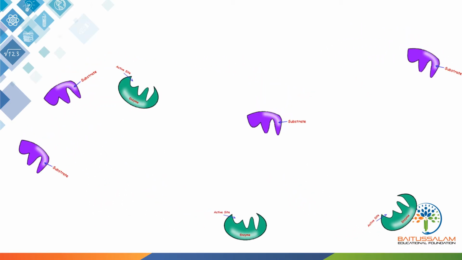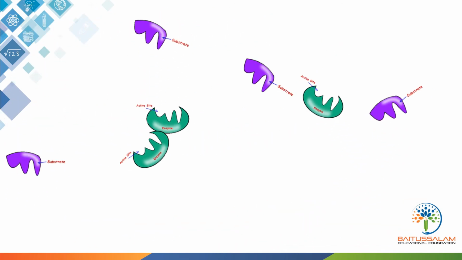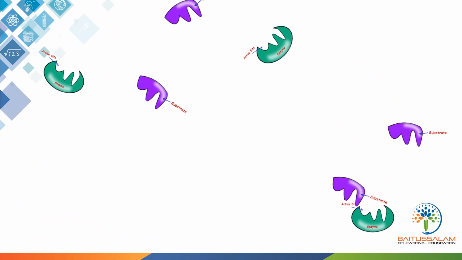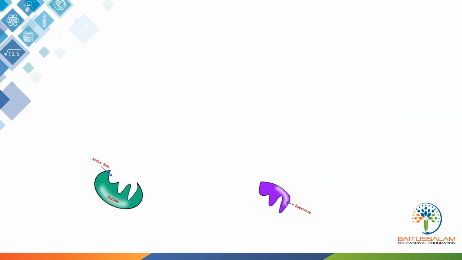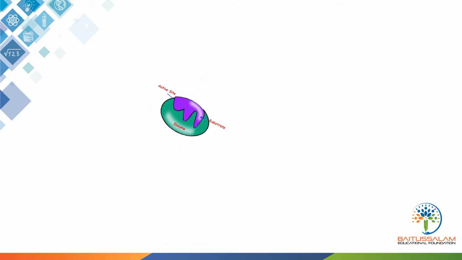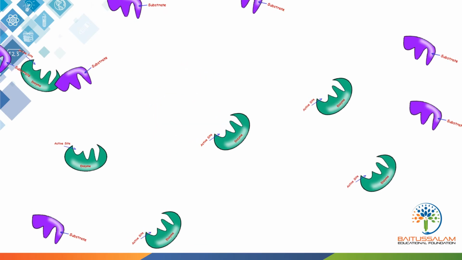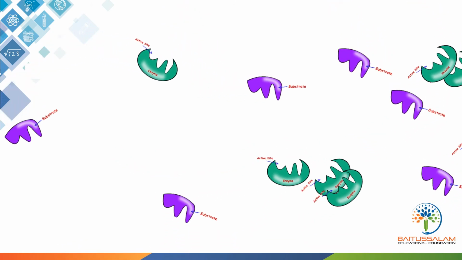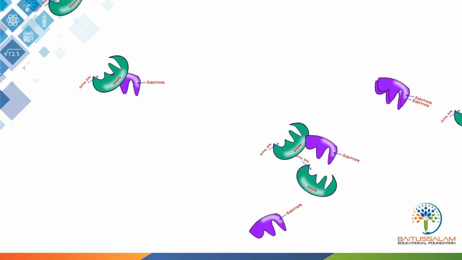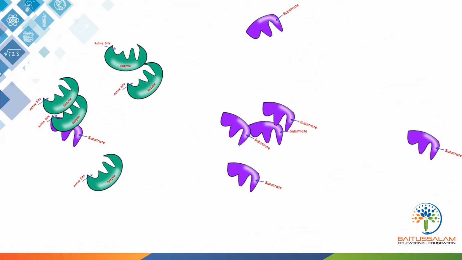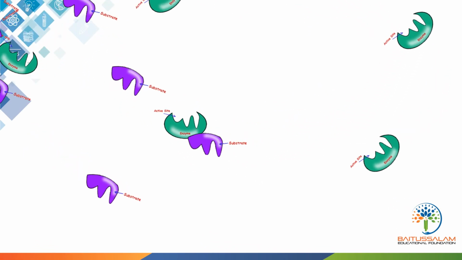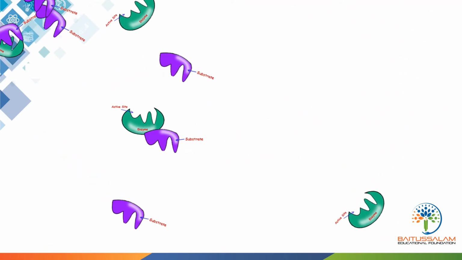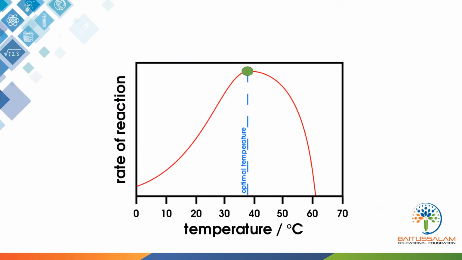Enzymes are sensitive to temperature because the enzyme and substrate molecules are constantly moving, using kinetic energy. The reaction only occurs when the enzyme and substrate molecules come into contact with each other. As the temperature is increased, the molecules gain more kinetic energy, so they move faster and there is a greater chance of collisions happening. Therefore the rate of reaction increases. When the temperature is raised beyond the optimal temperature, the rate of reaction decreases.